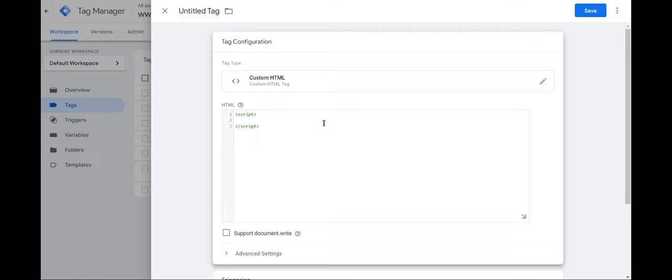So for now I want to push something into my data layer, I want to add something, so dataLayer dot push. Alright, and remember that this is case sensitive, so the L needs to be capital here.